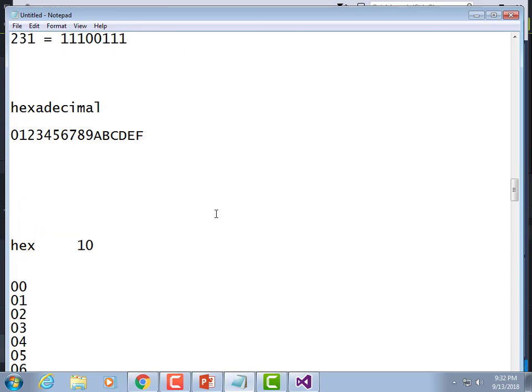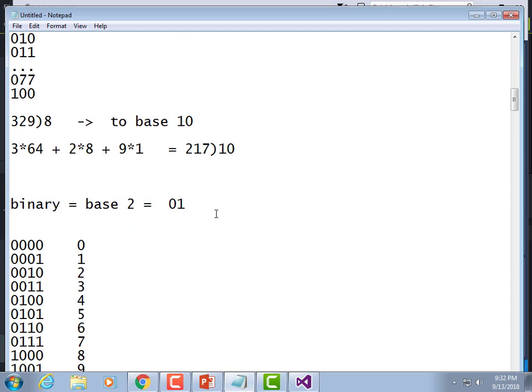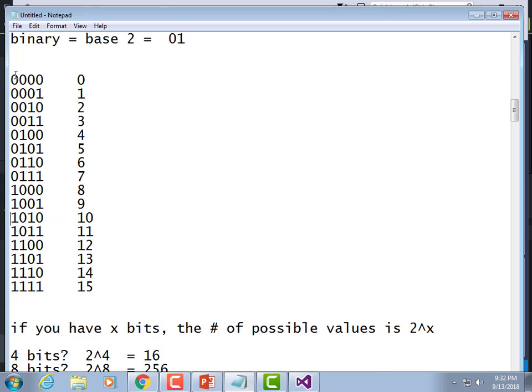Okay. There they go. Right, I counted out 0, 0, 0, 0 all the way to 1, 1, 1, 1, and I got 0 to 15. Well, what do these look like? Didn't we just look at these 0 to 15? Doesn't that seem awfully familiar?